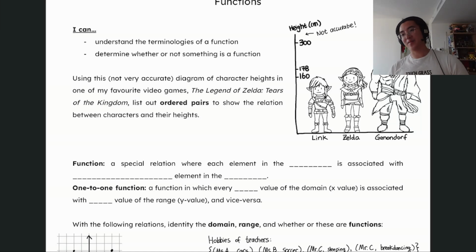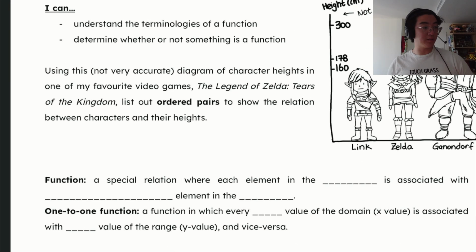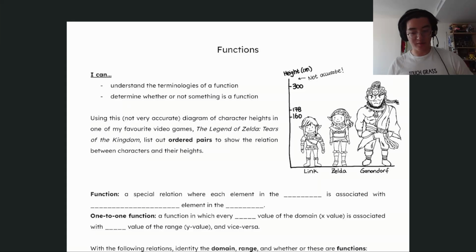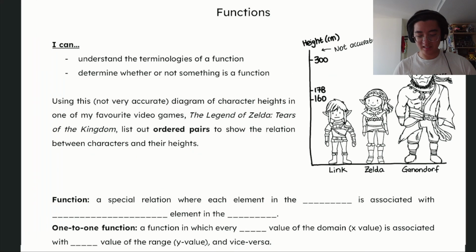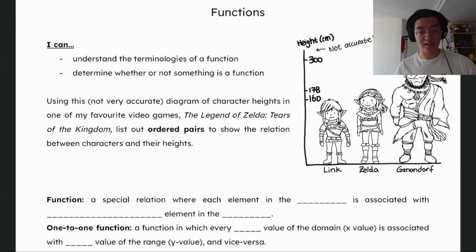Right, so this is the second part of our unit, the relations and functions. Okay, so let's begin with a quick review on ordered pairs. Right, so this is just from my quick little research on Reddit. I don't even know if that's accurate, but in Legend of Zelda: Tears of the Kingdom, those are the heights of the characters.